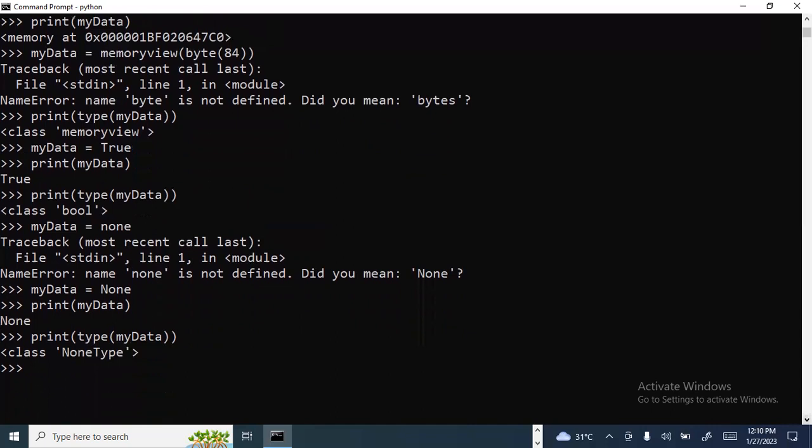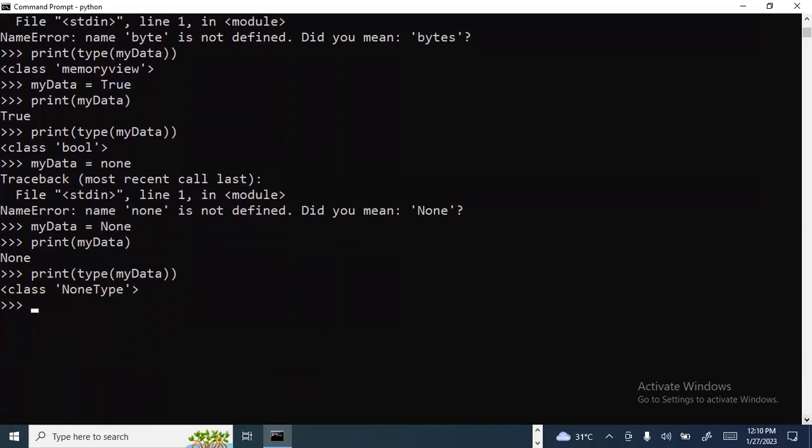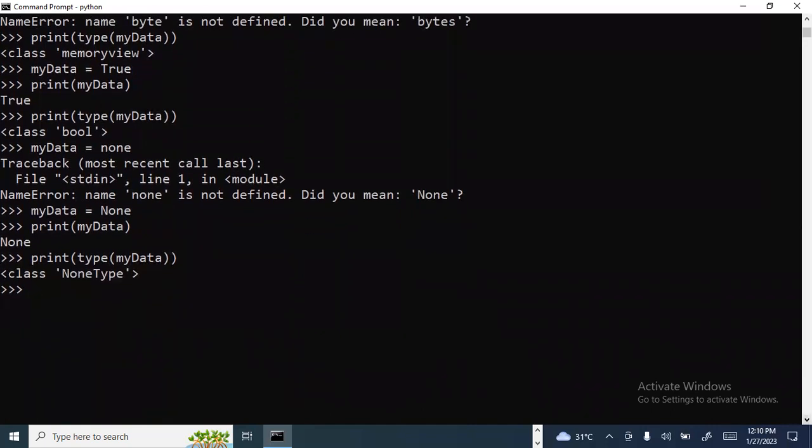So the type is NoneType. That is the data type. So we have exhausted all the data types in Python.